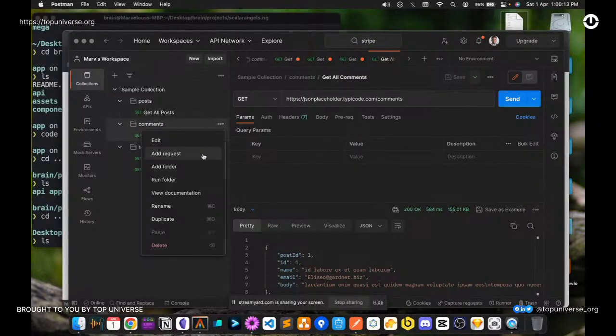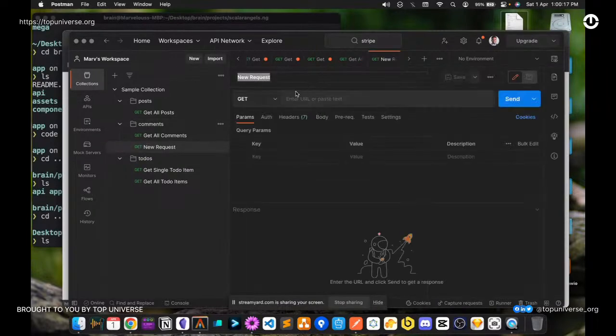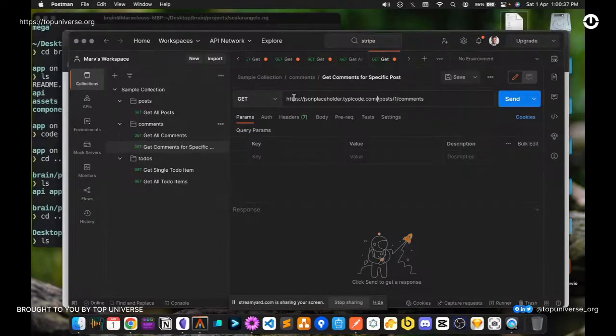Of course, we can create a new request, and we can call that request get comments for specific posts. I can paste this in here. Always remember to put in the URL as well. And of course, we're repeating this URL, but we can use the environment to fix that so we don't have to repeat. But since we don't have enough time, I won't be able to show you how to do that on this call, except I show you that during our Q&A session tomorrow.